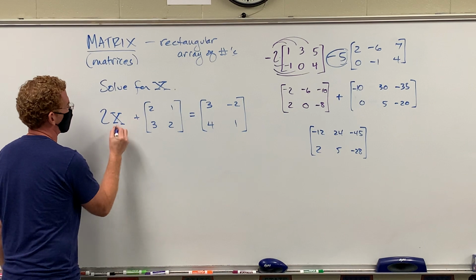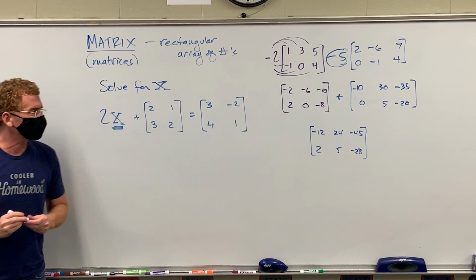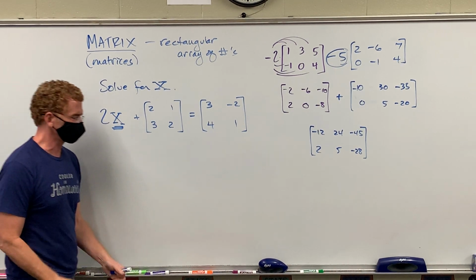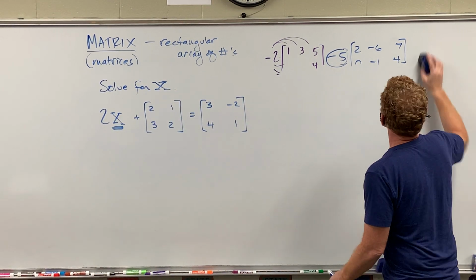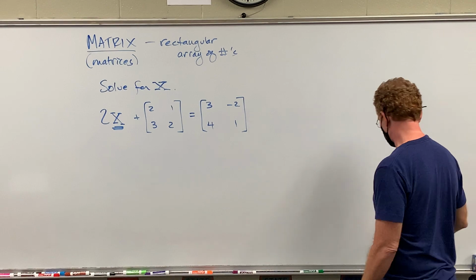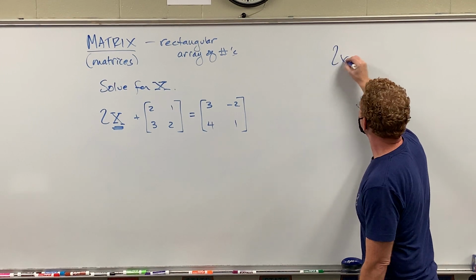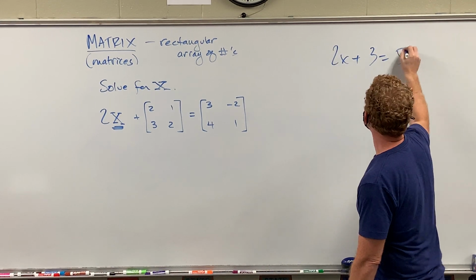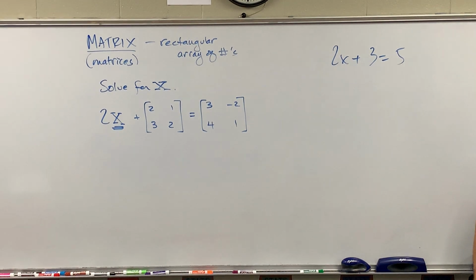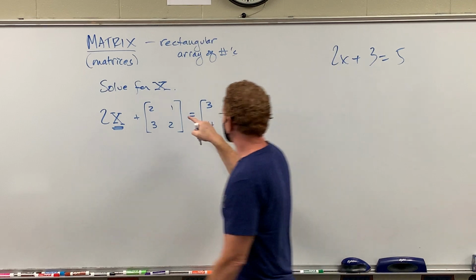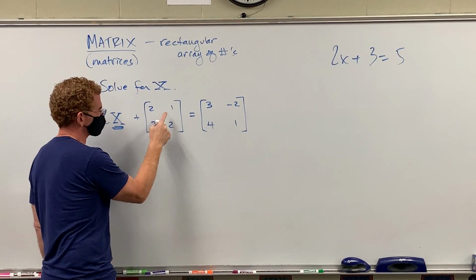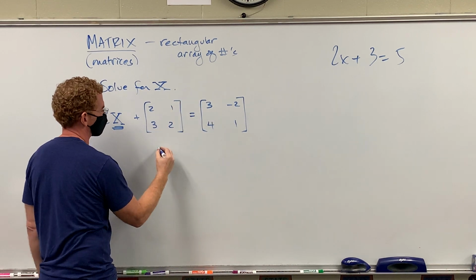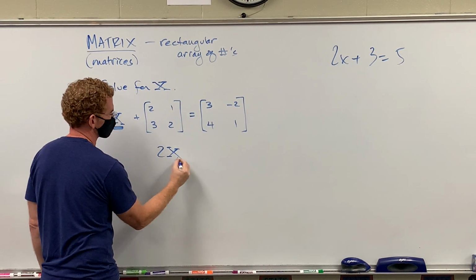Using what you know about algebra, what do you think you ought to do to get this X by itself? Divide everything by 2. Okay, you could right now, but is that really what you do? If I gave you this, subtract it first. Yeah, if I gave you that, would you be dividing by 2? No. You'd be getting that 3 over there, right? So why don't we just do that? Why don't we take this and subtract this from both sides? And if I subtract this from both sides, it's going to be gone there, leaving me just this.